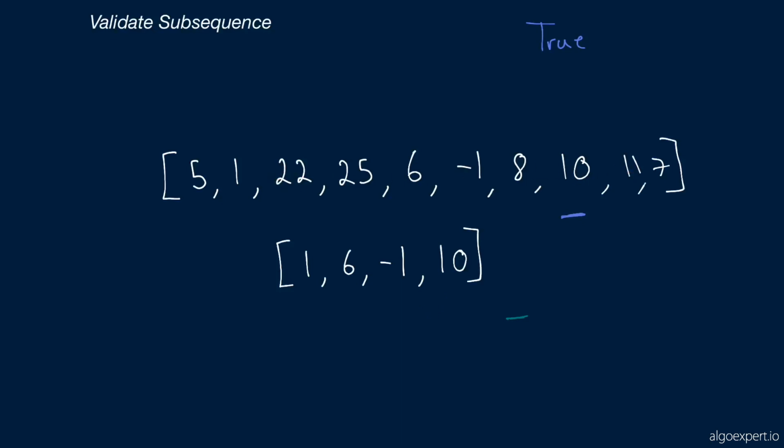So as far as complexity analysis goes, let's start with the time complexity. The time complexity of this algorithm is going to be O of n time, where n is the length of the main array. The reason it's O of n time is because we're going to have to traverse through the entire main array. Like we said, we iterate through it without stopping, and all that we do is we check if there's a match with the current element, like for instance, the number 10 here, and the element that we're at in the subsequence. The comparison of the numbers is a constant time operation.